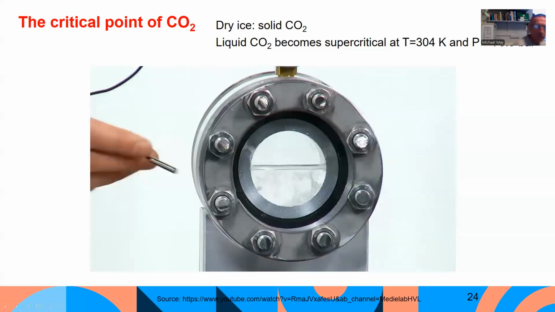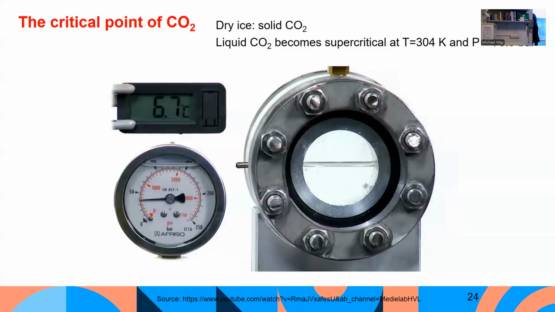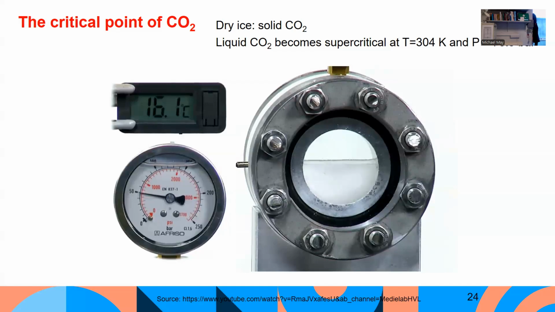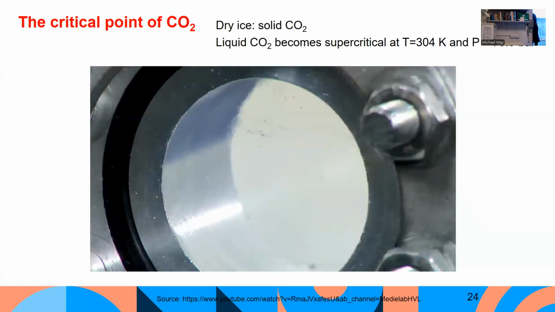By applying heat to the tank, we increase the pressure and temperature towards the critical point at constant volume. CO2 has a critical temperature of 31.25 degrees Celsius and a critical absolute pressure of 73.9 bar. So we want to heat up the carbon dioxide to its critical temperature, and because the volume of the tank is constant, we can also build up the pressure. As the pressure and temperature reach the critical point, the distinction between the liquid and gaseous carbon dioxide becomes less visible and eventually disappears. The phase boundary between the liquid and the gas vanishes. The CO2 is now in a supercritical state.